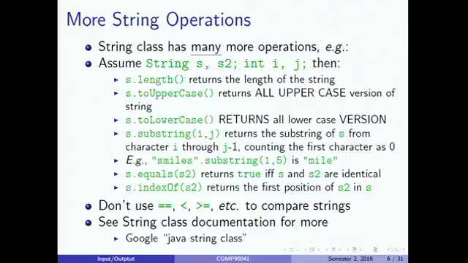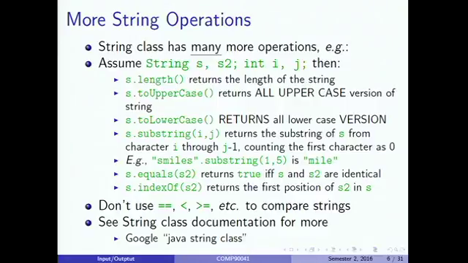Okay, so as I said, strings are a class, and what you'll find is that the primitive types have very few operations. Plus, minus, times, divide, less than, greater than. Well, there's a handful of them. But the classes tend to have a lot more operations because they don't have to use funny characters on the keyboard. They can actually use names for things. So the string class has an enormous number of methods. The operations on a class are called methods.